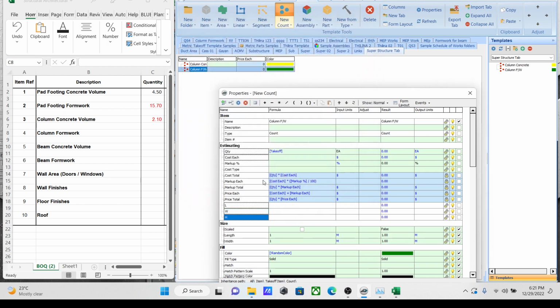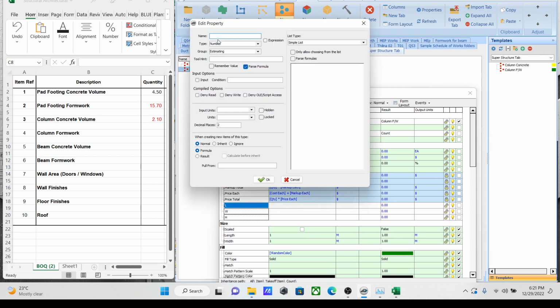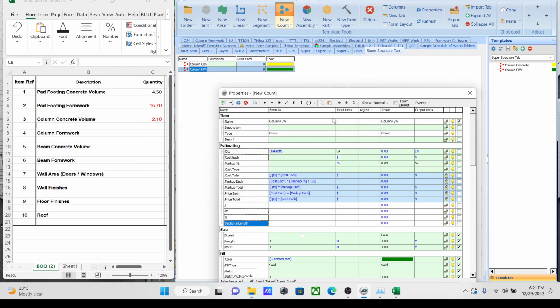Okay, then you have to add another thing, sectional length. Then I will click OK. This is sectional length, and I will bring this to the top. Then the formula: 2 into (length plus width).